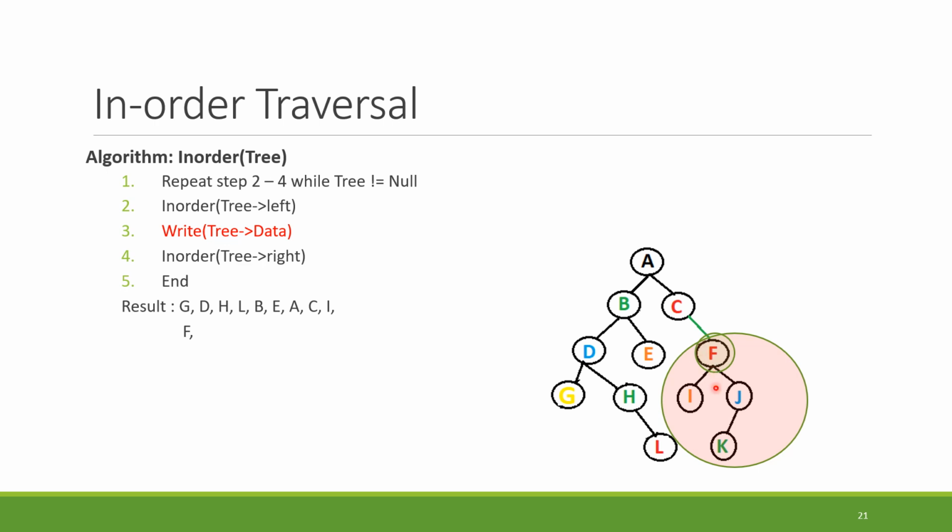After F, you have to go and traverse the right subtree. So in this right subtree, we have a root node J, then you have the left node K, and then you don't have any other children. So after reading F, go to the subtree which starts with J. Now again read the left subtree which is K, and then go for the root node J. There are no more children to the right side. So this is in-order traversal for this tree.